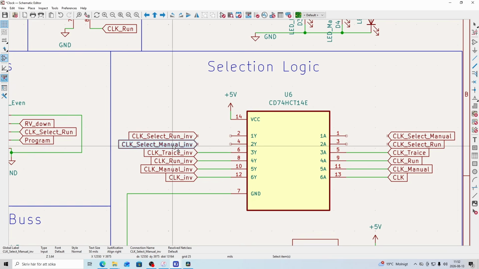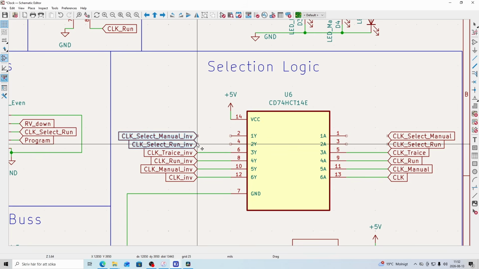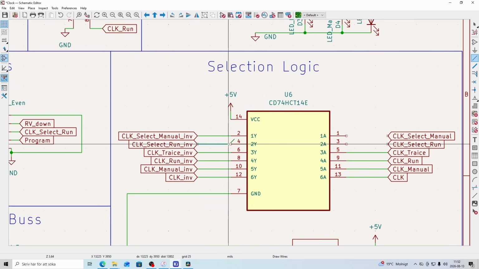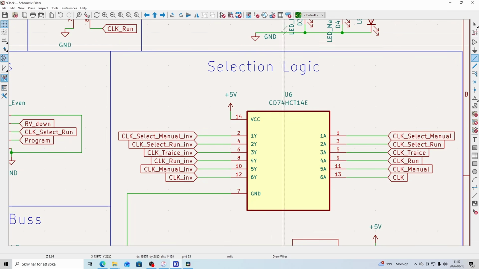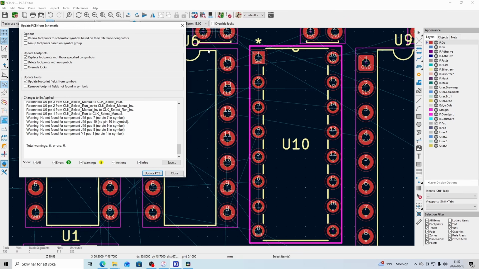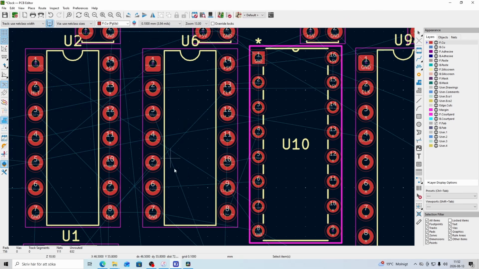One thing that surprised me was how useful the global labels actually became for the PCB layout. Because this schematic wasn't tied together with long wires, I could easily reorganize the signals, swap equivalent logic gates, and simplify the routing without having to redraw half of the schematic, just by moving around the global labels. It was just another reminder that the schematic directly influences how easy or hard the PCB design becomes.